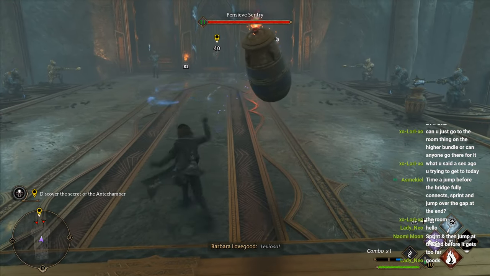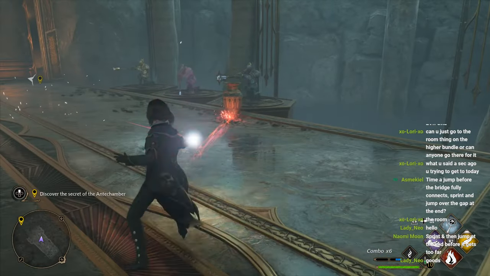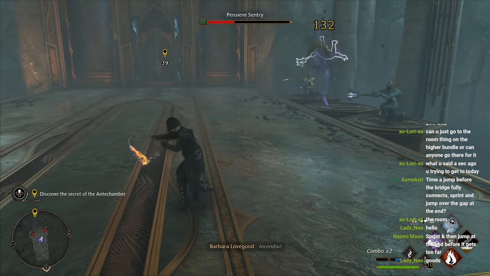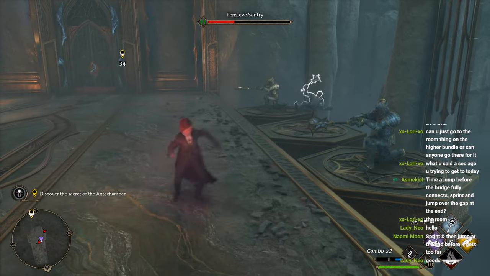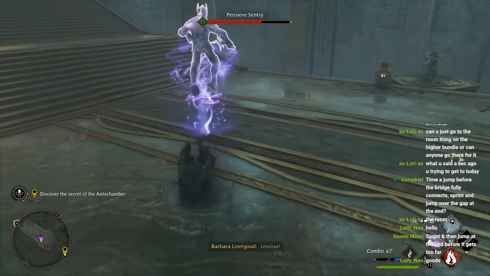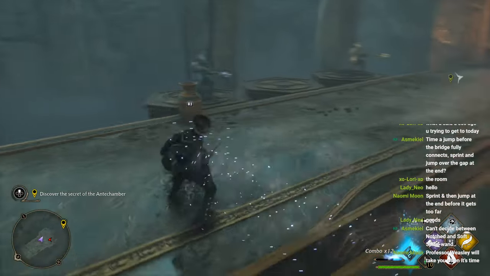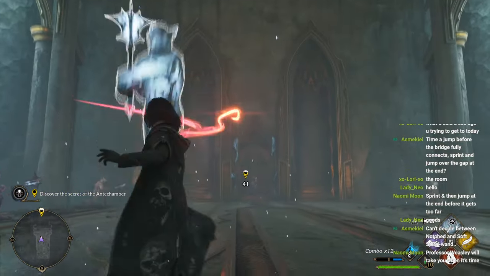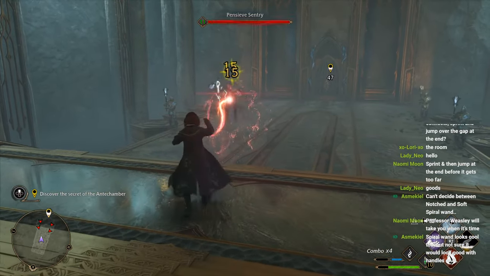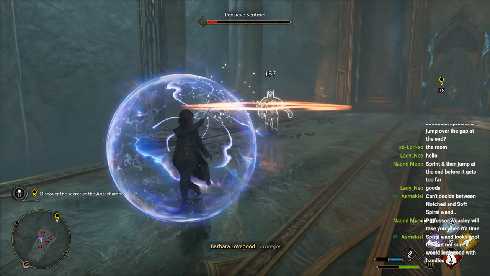Okay. Oops. Okay, who's coming for me first? Triangle. Oops, I lumused again. Okay, nice. Oh, there he is. I need to move, Lumos. I triangled, but apparently my timing was off.